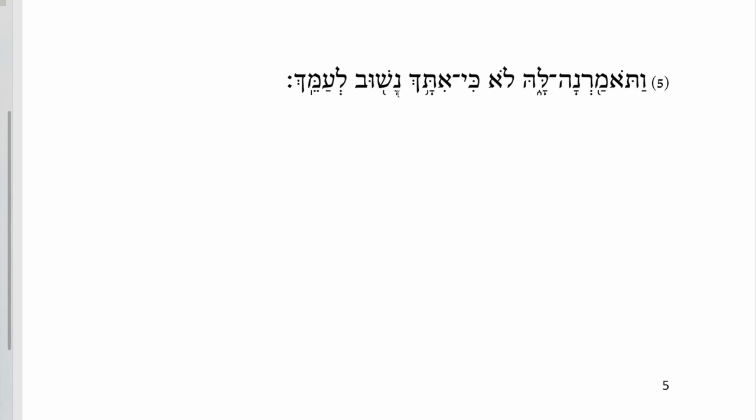Notice that we have our long A-class vowel under our preformative. This is a preformative, by the way, from our imperfect, right? Our first common plural imperfect, preformative. So nashuv. So this long A vowel there is telling us that this is a middle weak. Of course, we can see all three letters of the middle weak there. We don't need that, but just reminding you that that exists. So this is we will return. La'amech, to, and then ech, to your, and then people. We will return to your people.